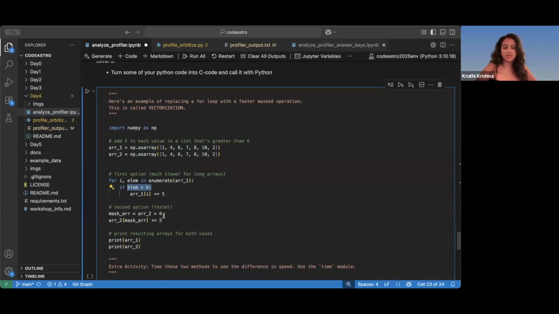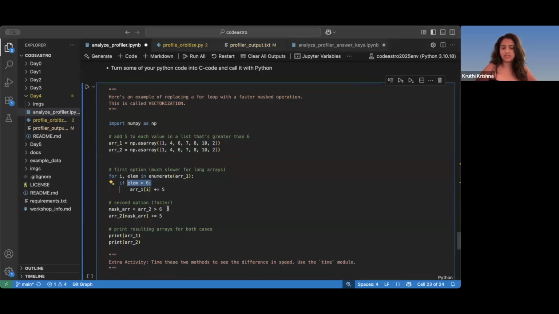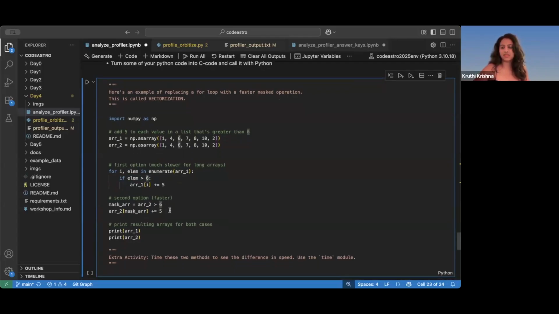But the NumPy way to do it is to create a mask array. This gives you an array which has pointers to all the elements that are greater than 6, and then you can use that to do this in one command.